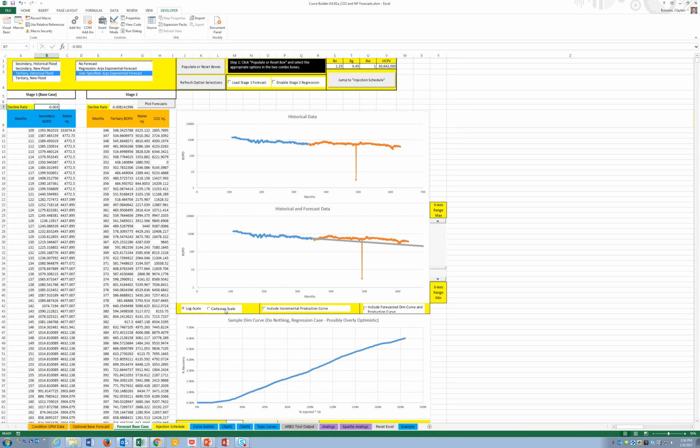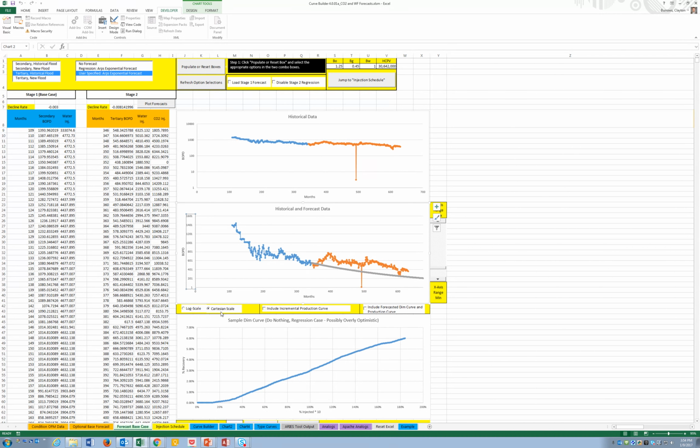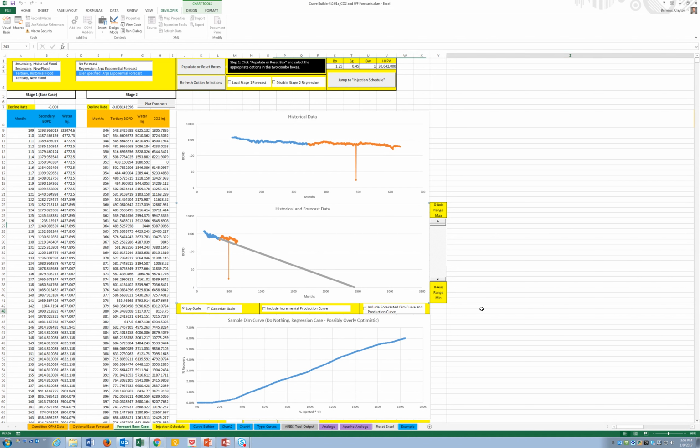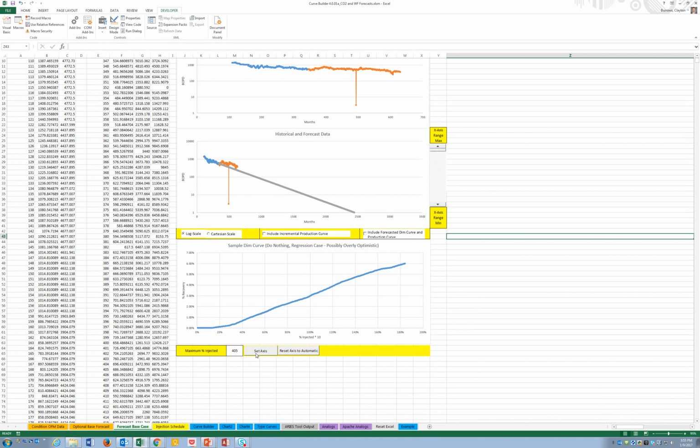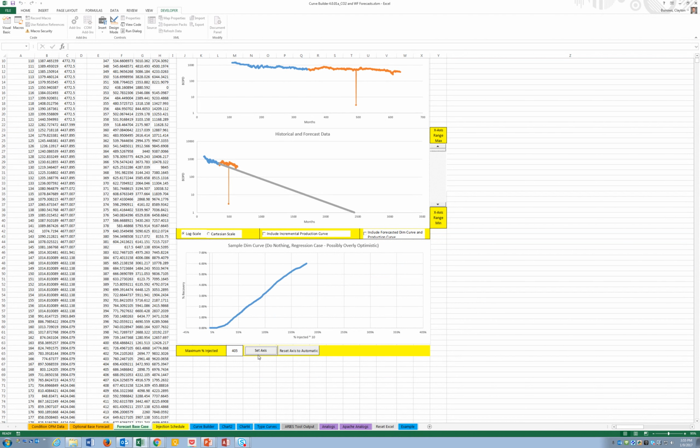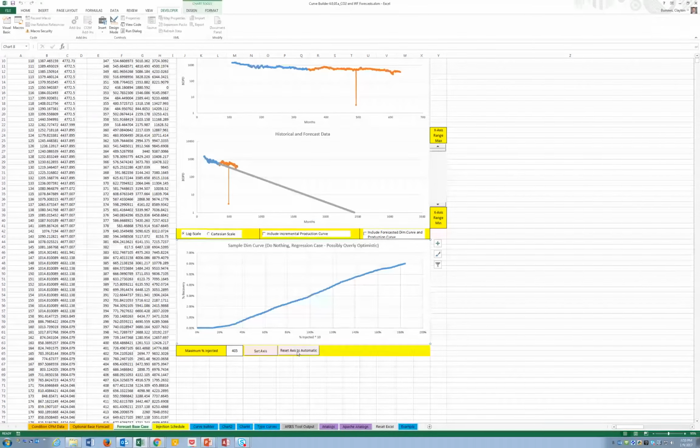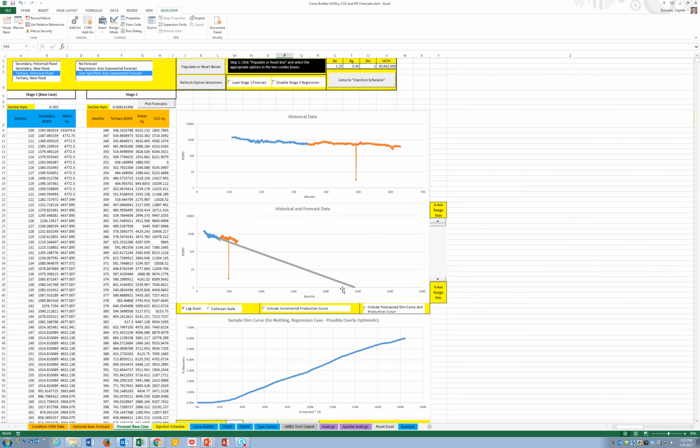There are more features to this. If you just want to see what it looks like, you can flip on Cartesian scale, flip back to large scale. You don't have to look at the data set zoomed in like that. You can actually zoom out. Here's the dimensionless chart down here. There's a few hot buttons over here. You can set the maximum injected. You can set it to automatic. There are some other buttons, but I'm going to go ahead and stop here because it looks like our video has been running for a while. And so we're going to pick up in the next video of how to load a secondary case.